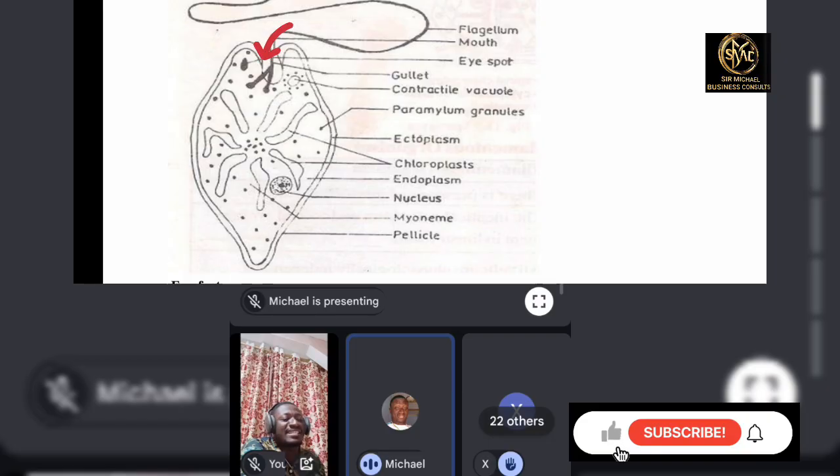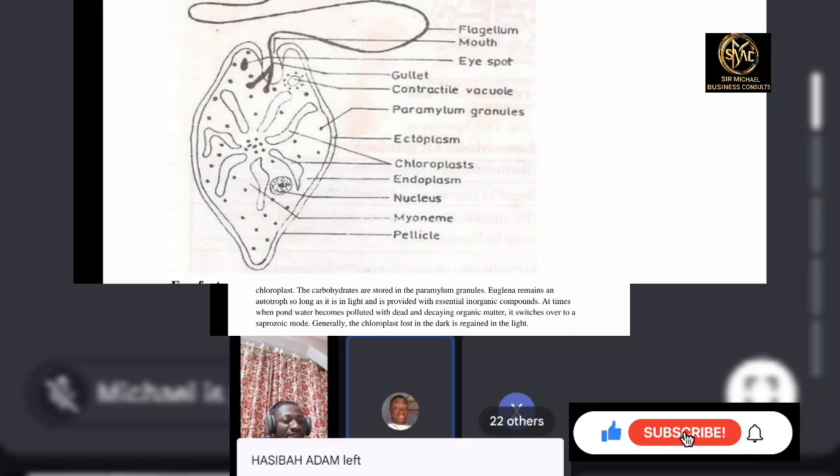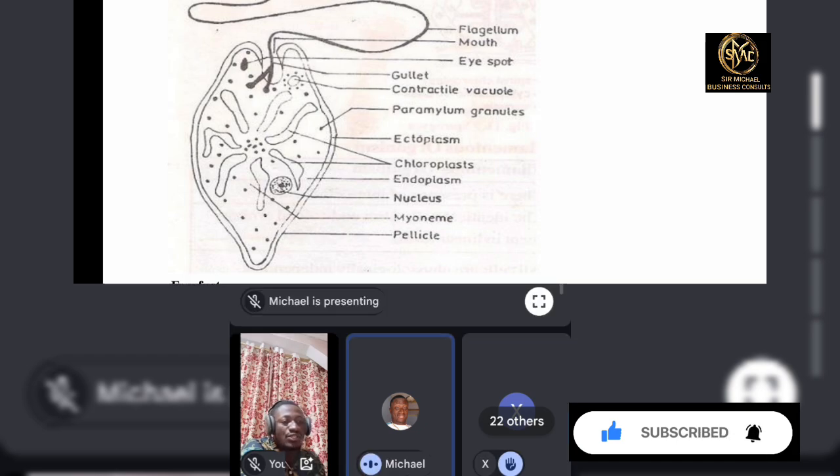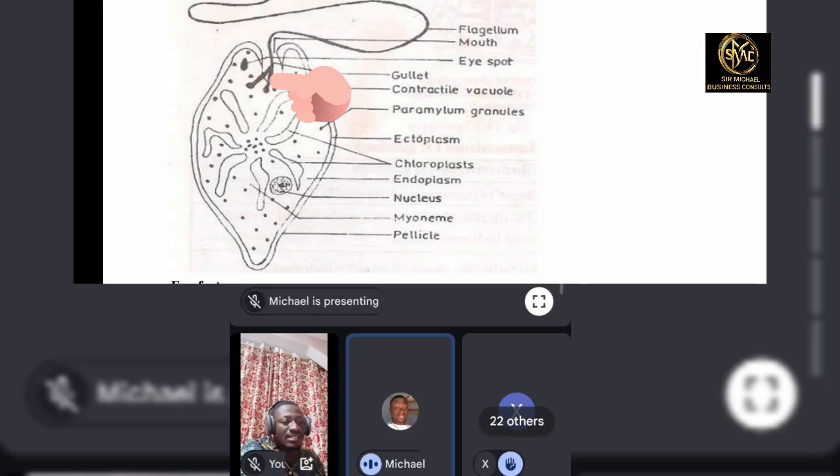I'm sure this is the point he's trying to talk about. So the flagellum is here and it is linked. I don't know whether you are getting a different drawing from a different book. Yeah, the flagellum. So that is the base of it. That is this point, if you can see my screen very well, where I am moving my mouse pad. So that is the basal body. It's like the base of it, for example, like the root.